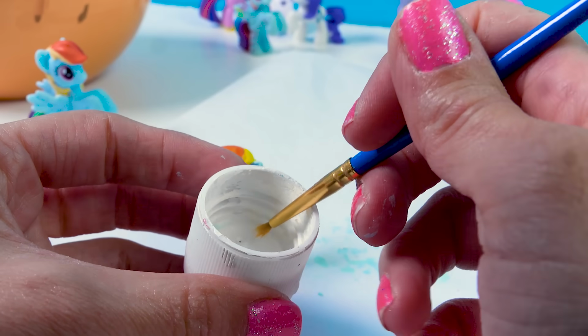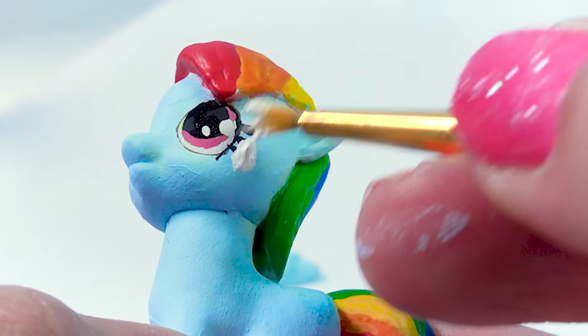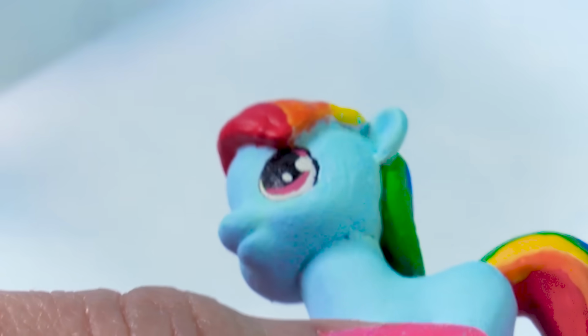No. I'm gonna go over it with a little bit of white. And that is why I paint with toothpicks. I definitely prefer the control on them a lot better. Whew, okay, let that dry. So now I'm ready to try this again.